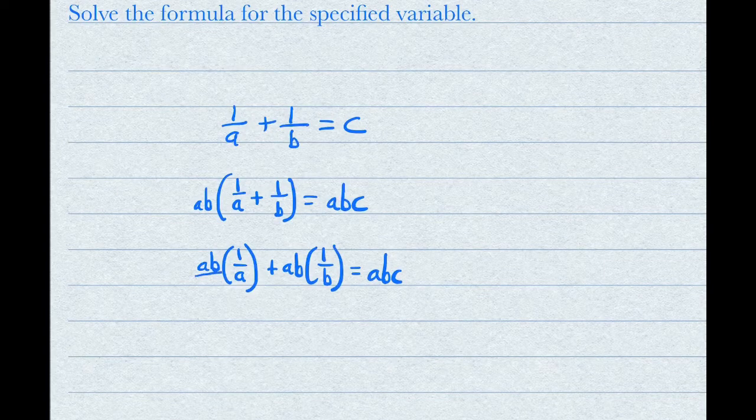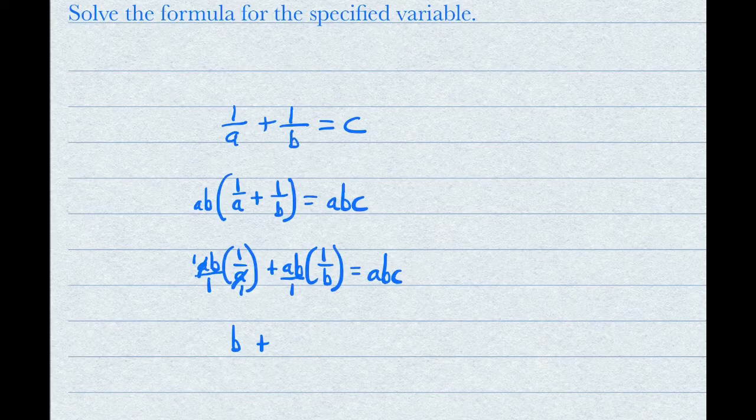The ab is really over a 1, so the a's cancel out. You can put 1s here as placeholders. When you multiply the numerators, you have a b, and when you multiply the denominators, you have a 1. The 1 is understood, so you don't have to actually write the 1. Instead, you can just write b. Now bring down the plus sign.